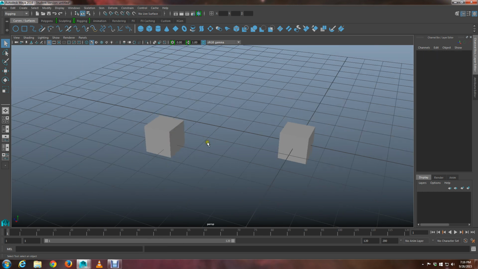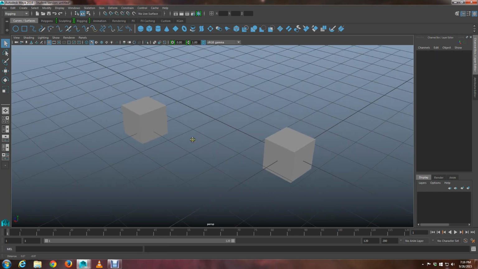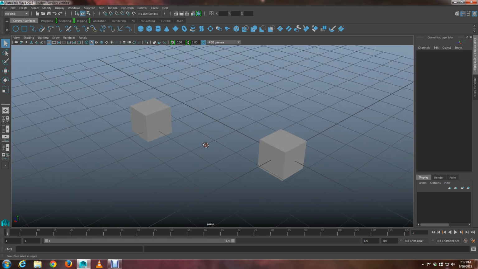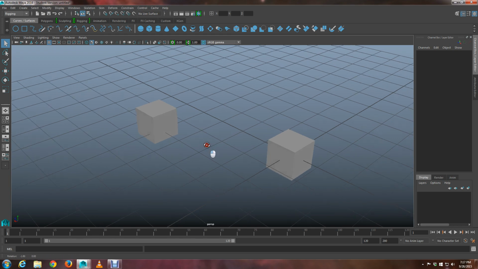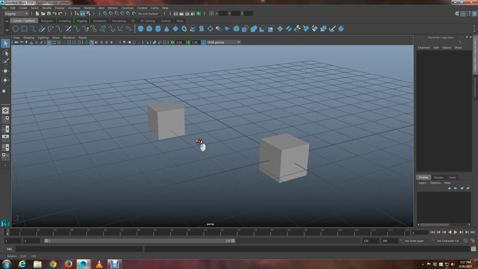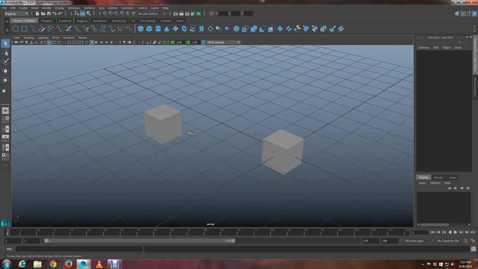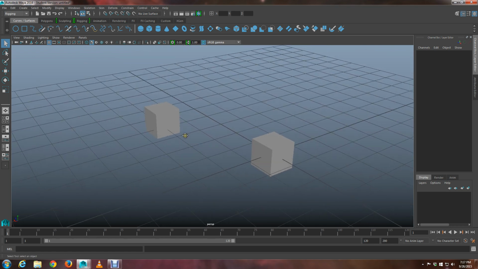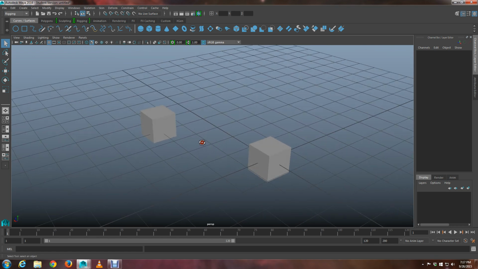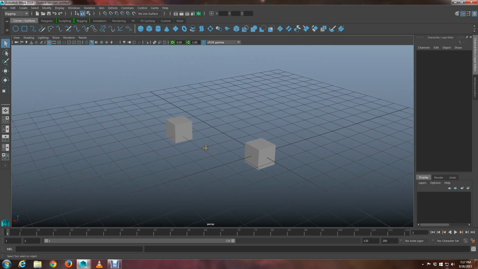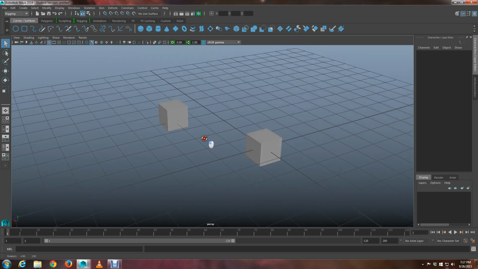And again, we'll get into components of an object when we start modeling our first object, our cup, or you could call it a tankard, beer mug, whatever, silver beer mug. But the next keys I want you to learn, or rather I should say hotkeys, are your transform shortcut keys.